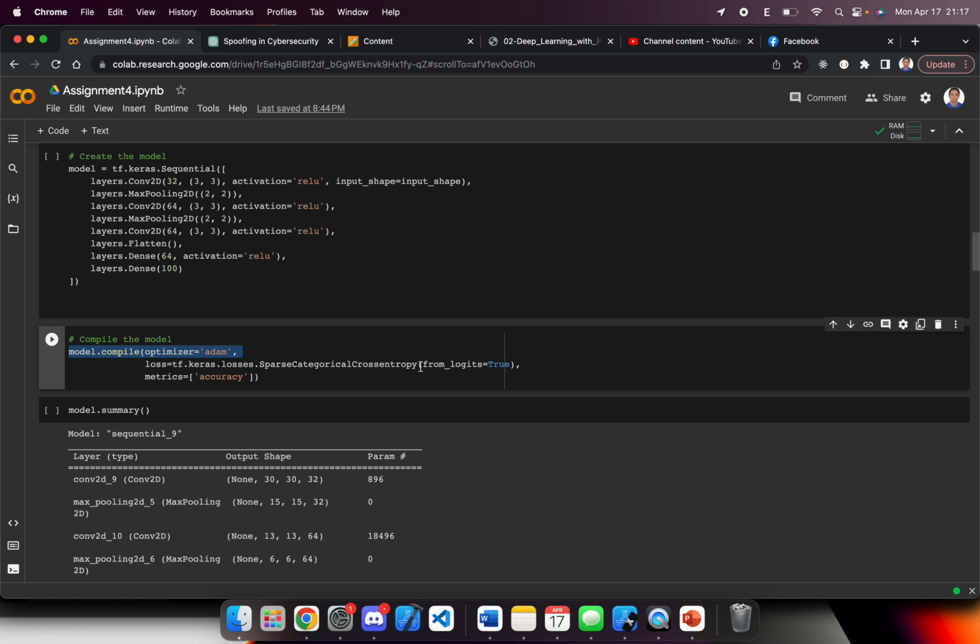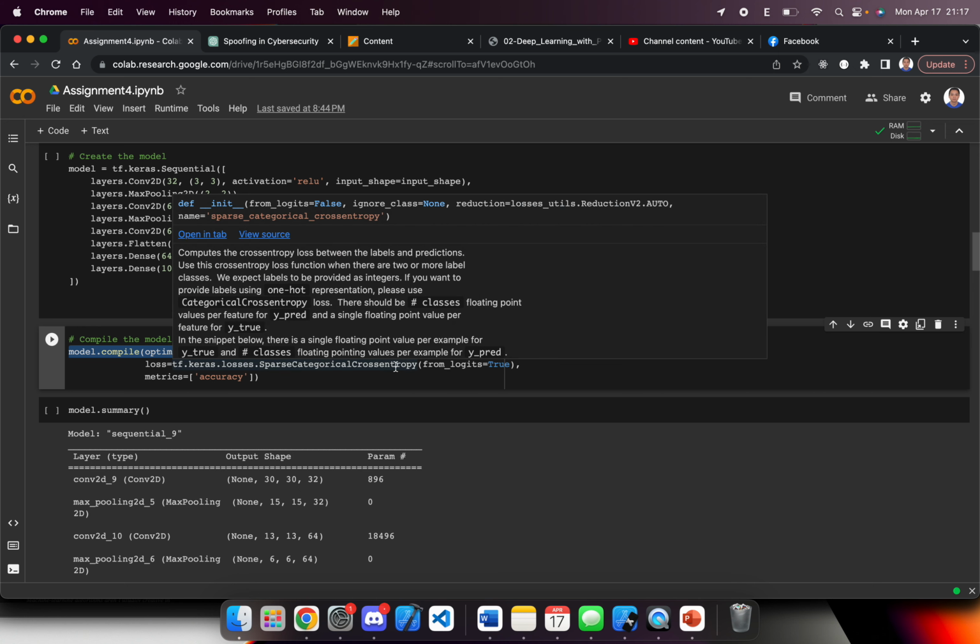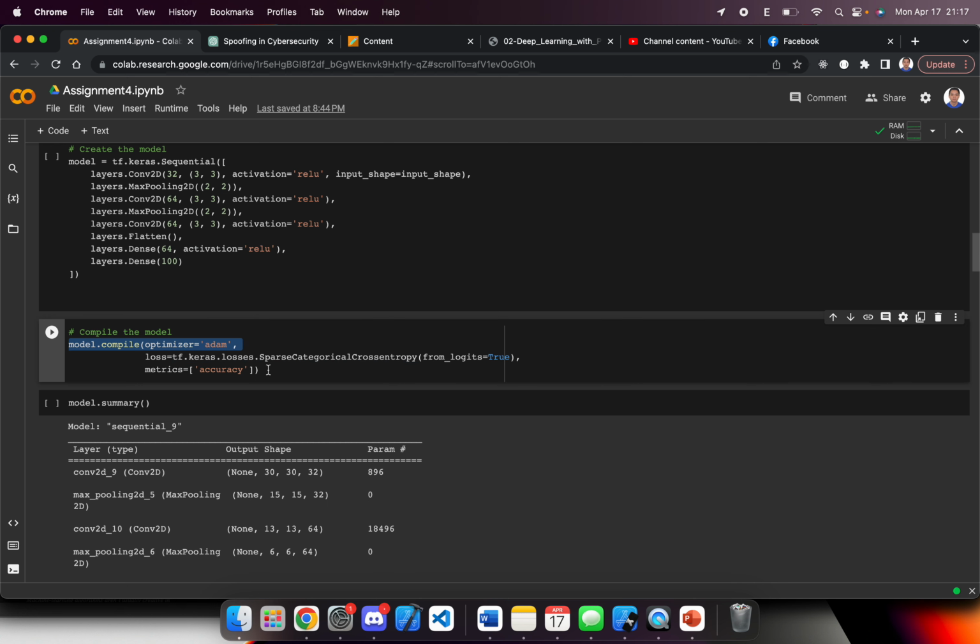This is commonly used for multi-class classification problems. The from_logits argument is set to true, indicating that the model output does not go through the softmax activation function before being fed into the loss function. The metrics argument set to accuracy specifies the metric that will be used to evaluate the performance of the model during training and evaluation.